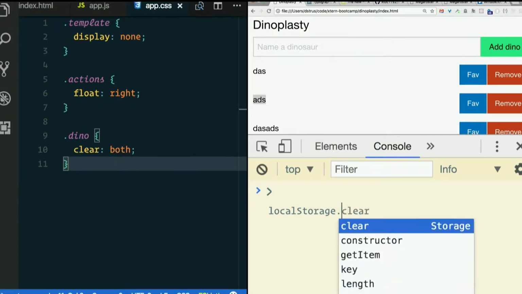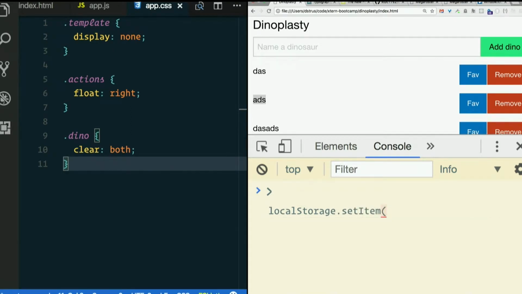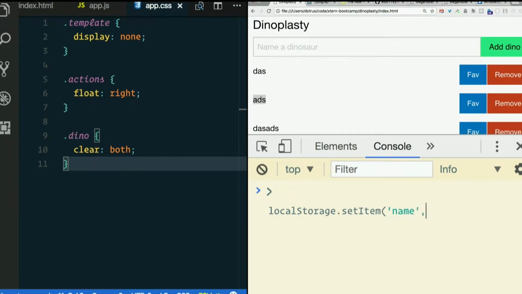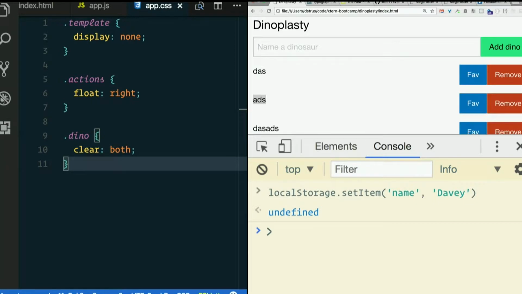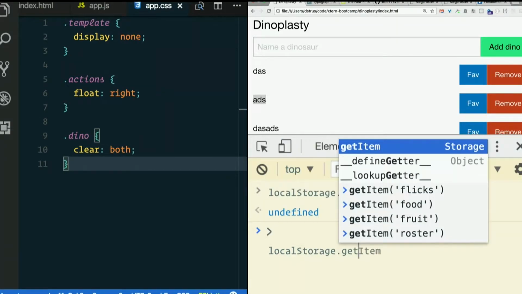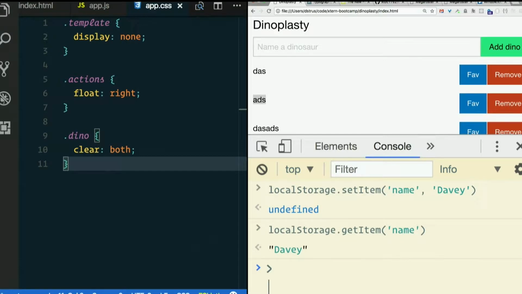You're supposed to say setItem. First tell it the key as a string, and then the value. So setItem, name, value, Davy. How do I get it back? localStorage.getItem, name, Davy.